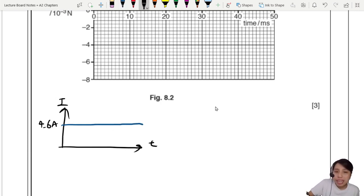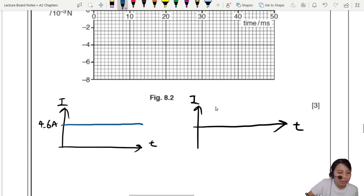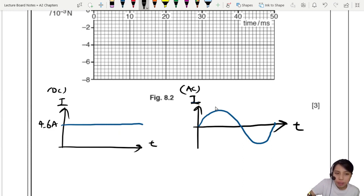But if you have an AC, AC means the current will change direction and will change magnitude as well. So you could have something like this. Alternating current. This is direct current. Interesting. So how do we find the force?